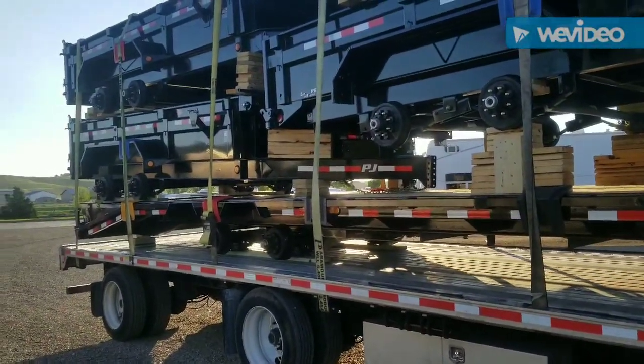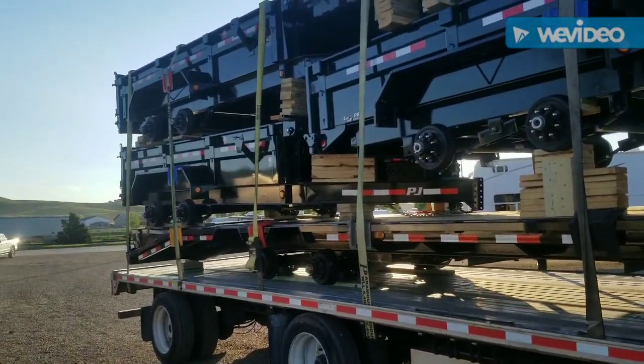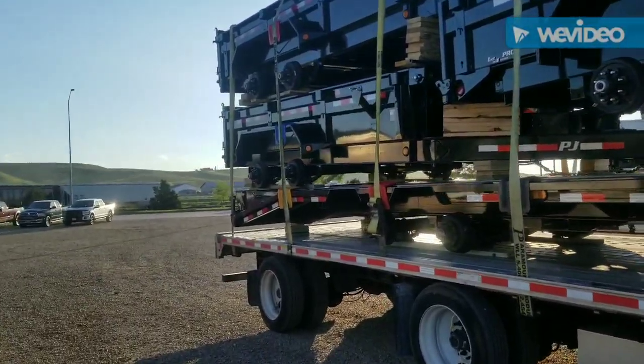I think we're picking up a load that I've never hauled before on the next one, so that should be pretty exciting. I'll make a video about how I secured that one.